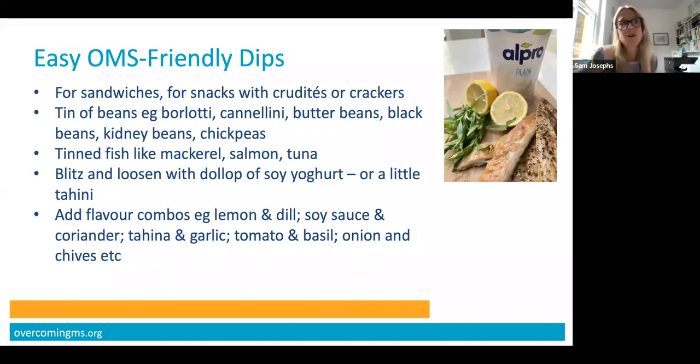And similarly, dips. Dips are a great thing to have in the fridge for things like sandwich spreads, for things like picnics, but also when the kids get home from school, rather than Kit Kats and crisps, maybe they could just grab a carrot and stick it into a nice dip that's in the fridge. It's essentially just using a dollop of soy yogurt, blended up with a tin of fish, or some smoked mackerel, which works really well and is the one I do a lot, or a tin of beans, and blitz it all up together with a handheld mixer, and presto, it's a dip. You could do beans, you could do fish, or a combination of fish and beans.